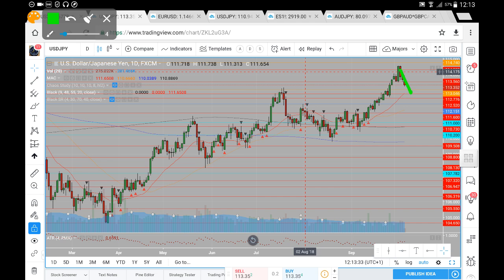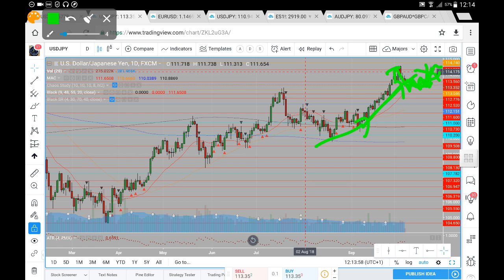So we are seeing a bit of pullback. We'll see if we can find a potential higher level of support for further continuation, or if we'll see simply a lower high posted and see a continued fall here on the US dollar Japanese yen. Overall, for now, the stance remains bullish despite this pullback that we are seeing at present. So we'll see how this pullback develops, whether it develops into a higher low or a lower high, and we'll go from there pretty much.